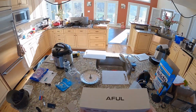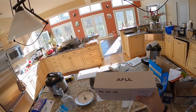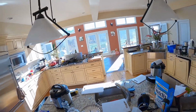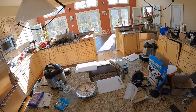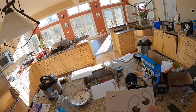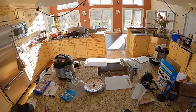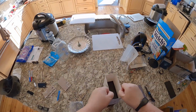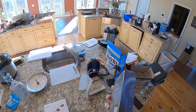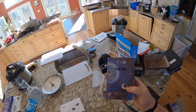Oh my God, these are awful. I think I should move to China. And all I'll do is look at products and be like, no. And then go home, and they pay me money. Like, that's it. So let's open up the AFULs first, then we'll get to the Timeless AE planar headset next.